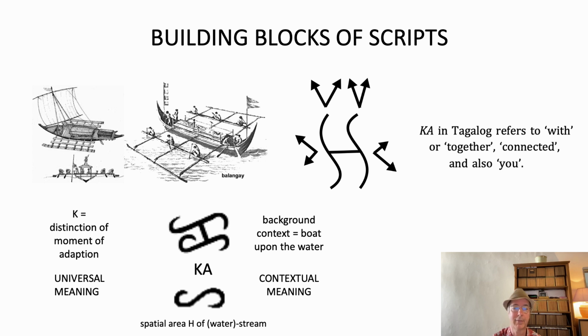And if I give you just one example, which is seemingly completely different from all significations in other languages, because the K, the universal meaning of the K, is a distinction where you have a kind of moment where you have to adapt. And most of the time it feels very negative because you have to break the normal way of our directions, and you have this breaking point, and there you have to make a change. Now here on the sea with the boat, where they are always on the move, the adaptation and the changes are all the time. So for them, it's a positive thing to know this very well.